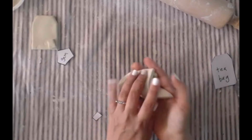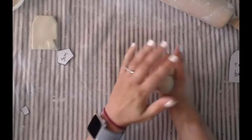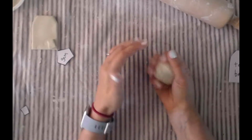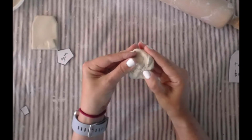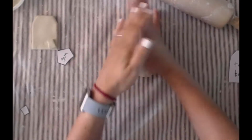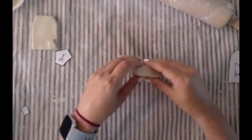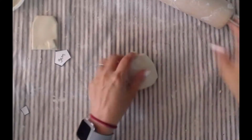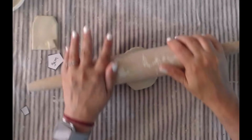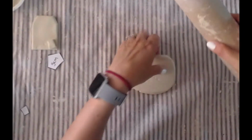Okay, I'm actually gonna ball this up. When you're reworking clay, you want to squeeze it and press it, because we're trying to get those air bubbles and cracks out and make it into one solid piece again. So pressing it like so is called wedging it. And again, I'm trying to roll it out evenly.